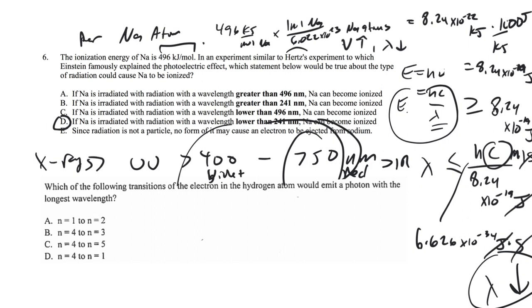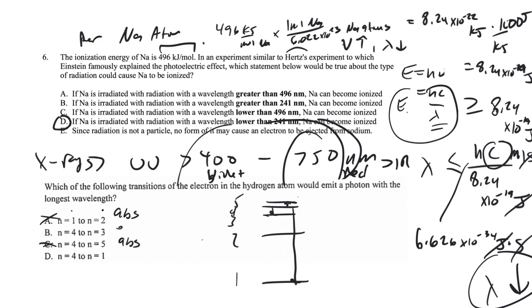So when we go from, let's see the choices here, 1 to 2, from 4 to 3, 2 to 3, 4 to 5, 4 to 1. So for these, to go from a low to a high, this requires the absorption of energy. So choice A would require energy to be absorbed, not emitted by that process. So that can't be a possible answer. Also, C requires the absorption of energy, not emission.